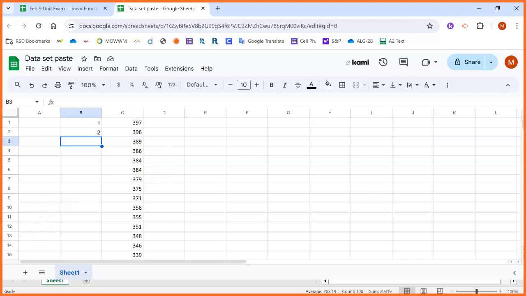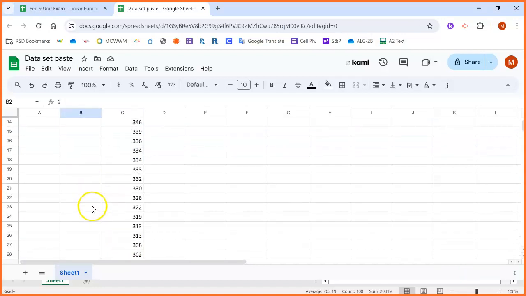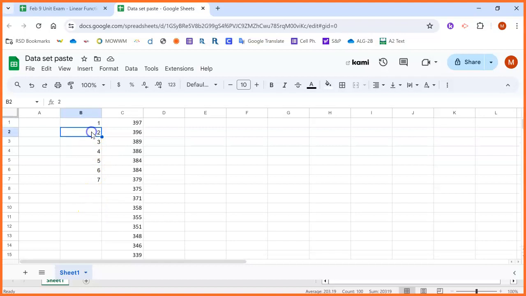Okay, just for review, what we want to do is start typing 1, 2, 3, etc., all the way down this column until the end of our data. We can type in the first few, but after that we have to create a formula. So we click on this one and type equals, click on this column, shift plus 1, enter, and we get that. Then we grab this little handle, hold down, and drag it down, and all of a sudden it starts auto filling in the others.